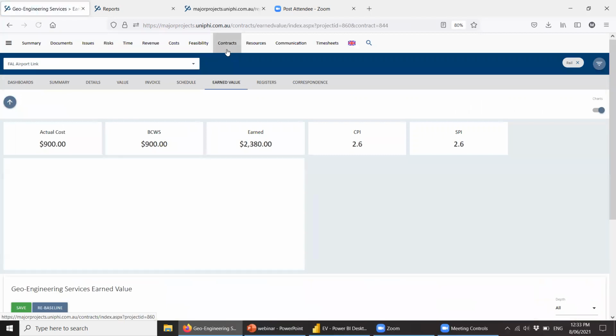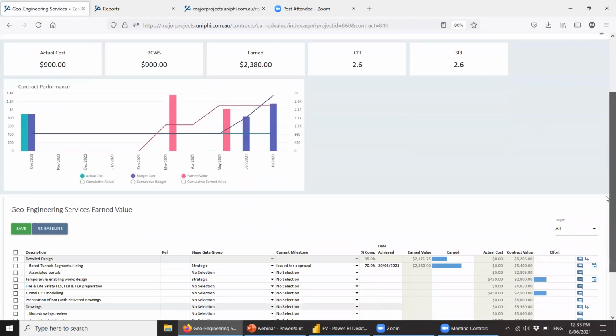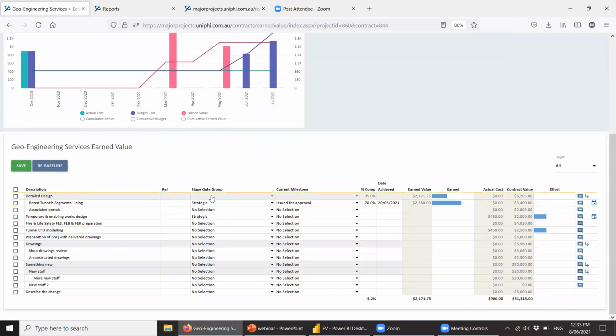And so when we go to the earned value subnav, you'll see down here in the same structure, you get new fields. And what you're able to do is similar to that milestone list that I added earlier in the presentation at the project level, where I got business case and board approval and tender completion. You can create stage gate groups, multiple groups which have different lists of milestones. And so if I click this, there's only one in this system at the moment called a strategic list. And this is derived from intellect we got from another program that had this kind of concept, but they were doing it at the project level. Now they can do it at the contract deliverable level.